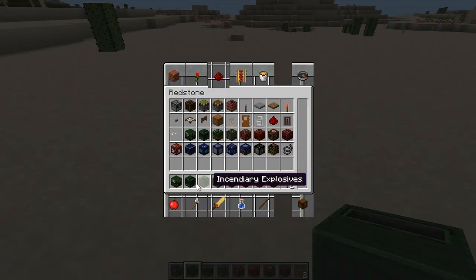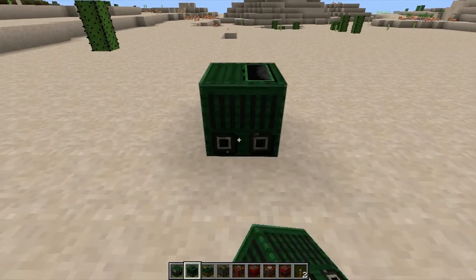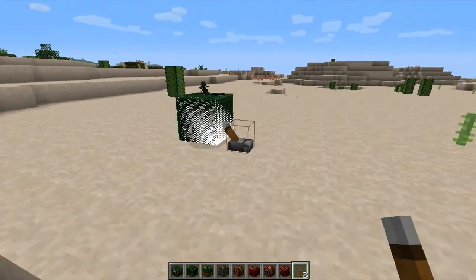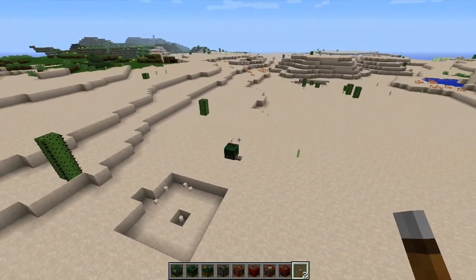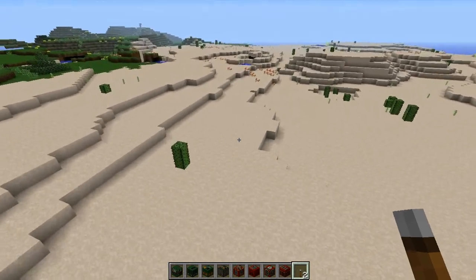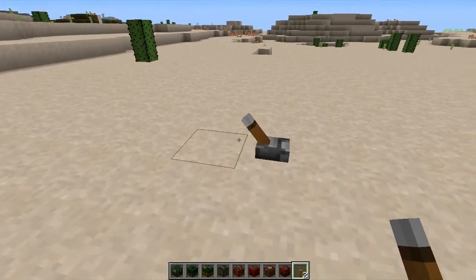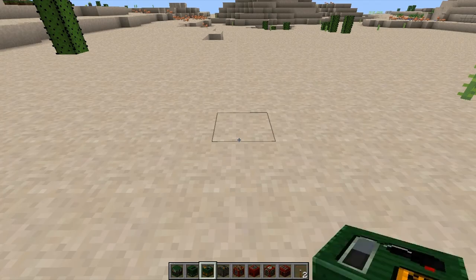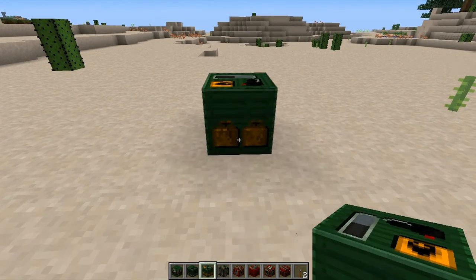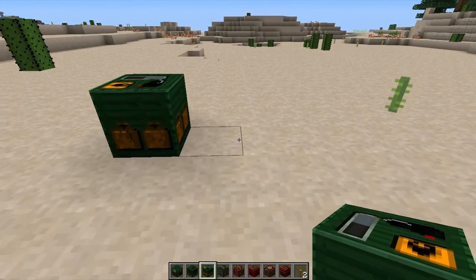Next we have the shrapnel explosive, and as you can probably guess, this is going to deploy shrapnel. I don't know if those are arrows or darts or what, but it's going to kill whatever it hits. So next, coming up, we have the incendiary explosive. I think I'm saying that right. I'm sorry if I'm not.